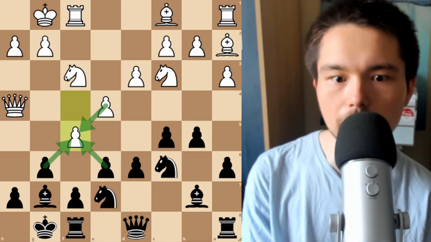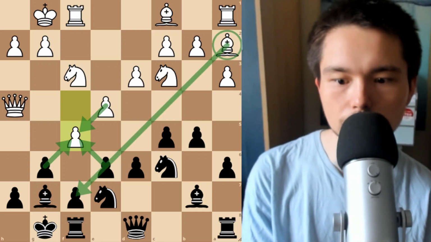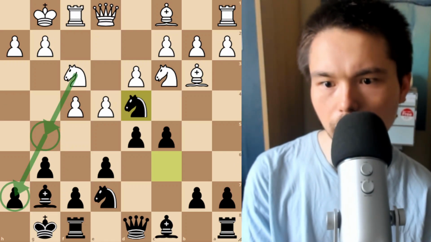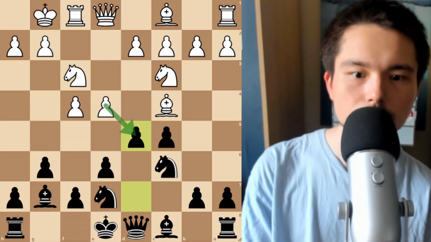So here, f5 is a move. Now, how did this happen? Well, I'm actually going to go back a few moves here. Let's go back to chapter 5, this moment. Worst case scenario. Let's click on that one. Here, d5.